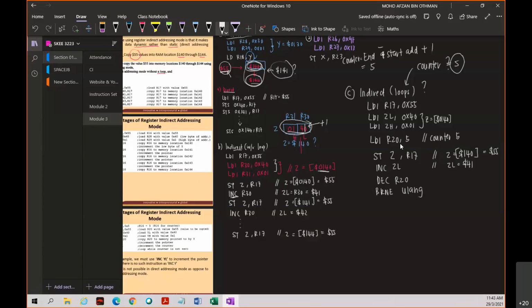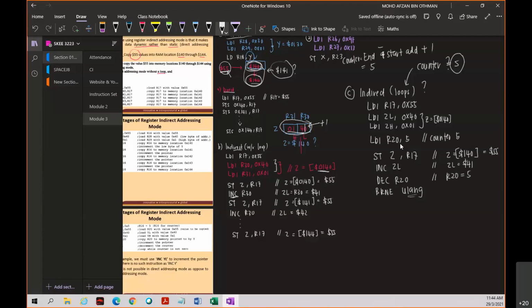So BRNE, you put the ulang label, this is the label that you're going to jump to. Now R20, since our starting value of R20 is 5, you decrement by 1, so R20 becomes 4. BRNE ulang. So where am I going to put this ulang label?